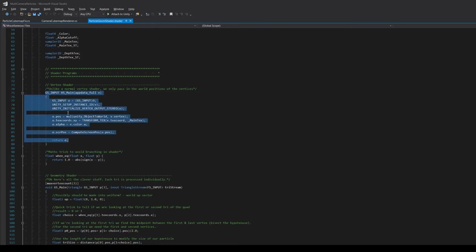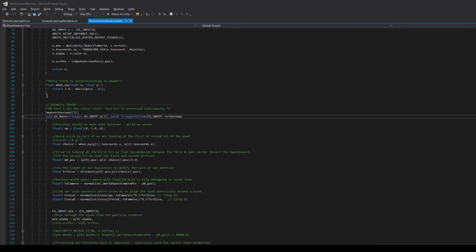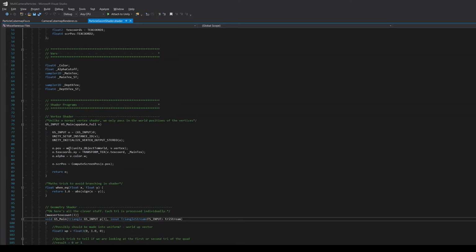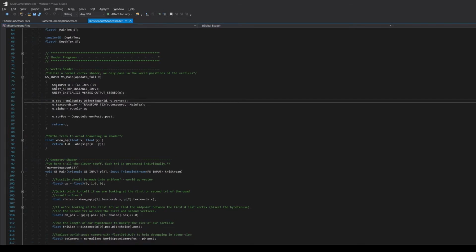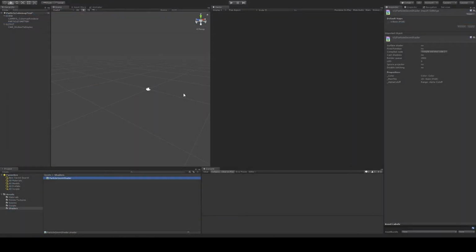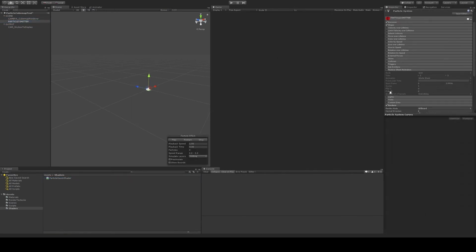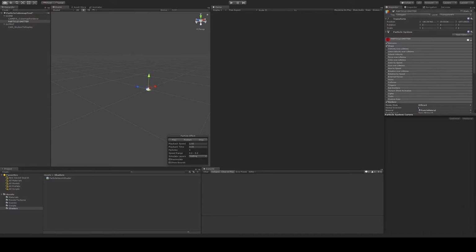So we have a vertex shader, we have a geometry shader, and then we have a fragment shader. I'll go through each bit and just quickly explain what's going on. The first part is the vertex shader. What we pass into our geometry shader is actually not the standard MVP projection of the vertex that we normally do. What we do is we simply get it into world space. So we pass that through, and a couple of parameters here are to do with the particle system. They pass in a color, and also this is for helping to capture the sprite sheet. So with your particle emitter, there's a texture sprite sheet animation, and that caused me a few headaches.